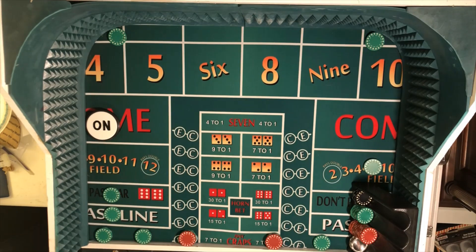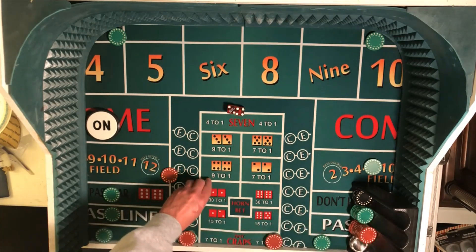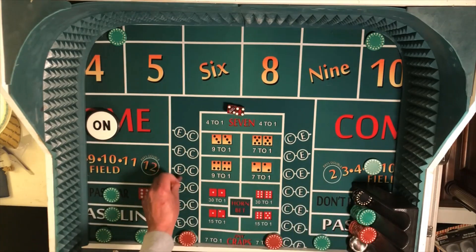Once again we have a fully populated board — $320 across — and we have two units each on the lay, laying the 4 and the 10. Button's on so everything is working. This is a come out roll. Let's see if we can hit a good number here — 2-4, easy 6. So that is a good number, that will pay $70. $60 bet at 7-to-6 is $70. So we'll do the 75-for-5 exchange and take that down.